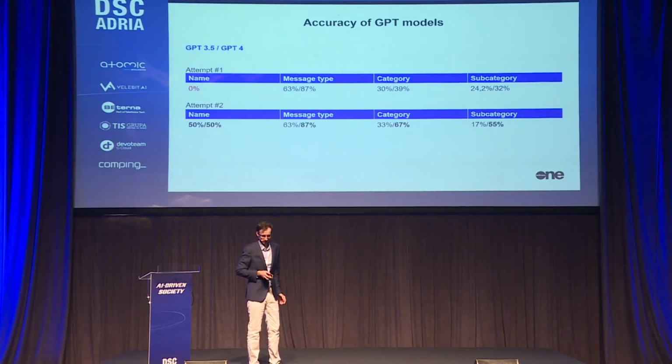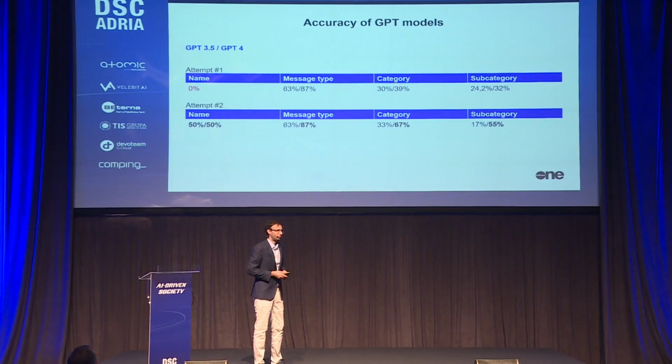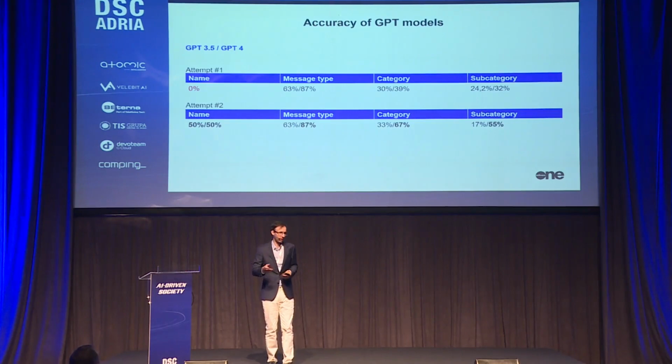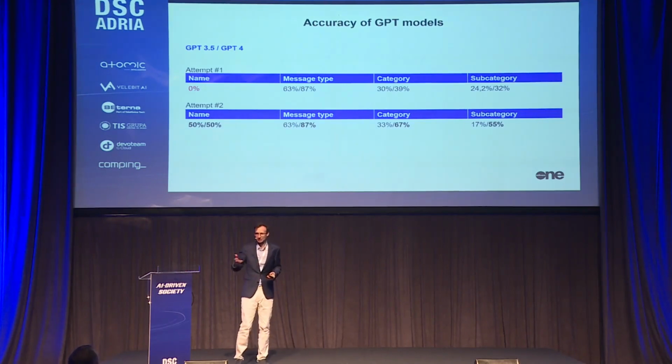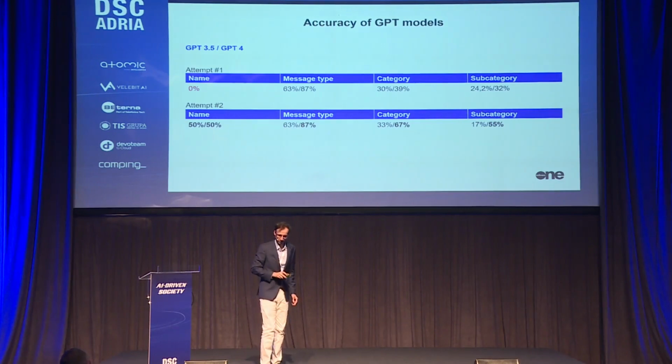And last but not least, I told you that the easiest thing to recognize would be the name, but not in this case. In the first iteration, it was 0%. Why was that? Because of the wrong table that was provided from the customer side. So the names haven't been recognized, haven't been the same as they should be.